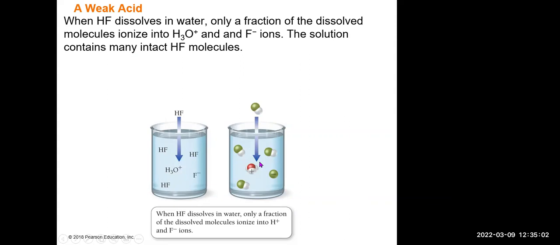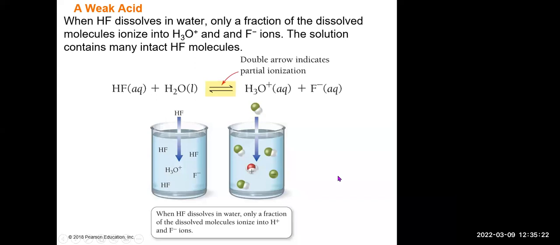You put that in water, because this is a weak acid, most of them stay intact, they do not break apart. So you still have HF, and this picture just shows you that out of four, only one of them separates and becomes ions, even though that's not the right proportion. That means it's always like one out of four for HF, just as an illustration here. All right, so therefore we use two arrows, one arrow pointing to the right, the other pointing to the left, which means this process is not complete, it's only partial.